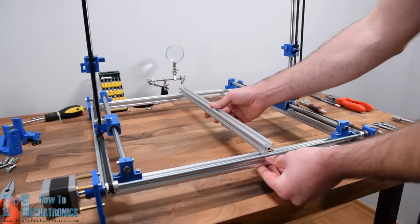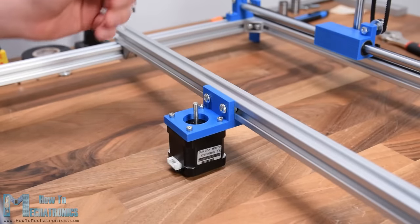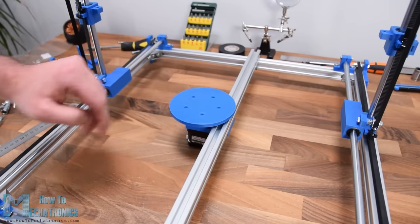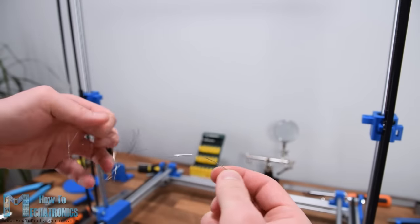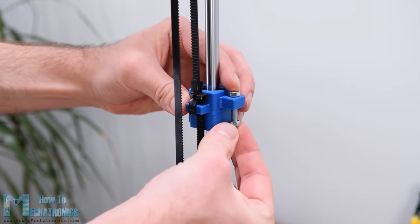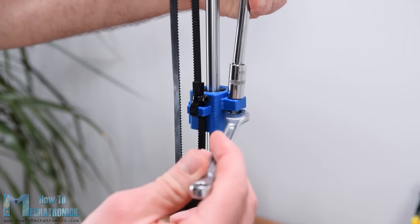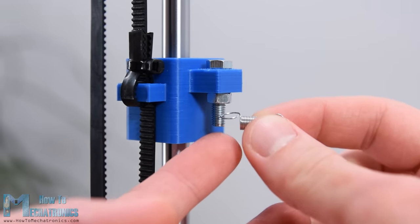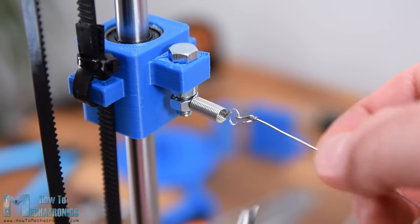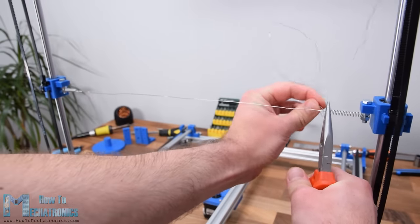Next I attach one more T-slot profile across the X-axis. This profile will serve for attaching the third stepper motor as well as for placing foam pieces on it. With the third stepper motor we can make 2.5D or 3D shapes. For the resistance wire, it needs to be able to withstand high heat while maintaining uniform temperature — that's usually a Nichrome wire or stainless steel fishing wire which are inexpensive and easy to get. The wire needs to be tensioned between the two sliding blocks using extension springs attached to M5 bolts. The springs compensate for the wire extending in length when it gets hot.